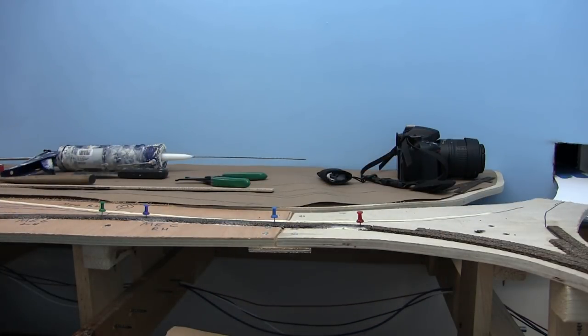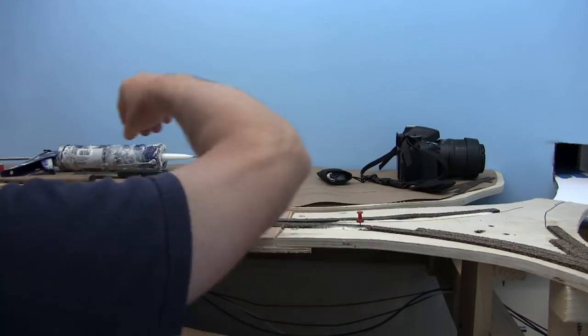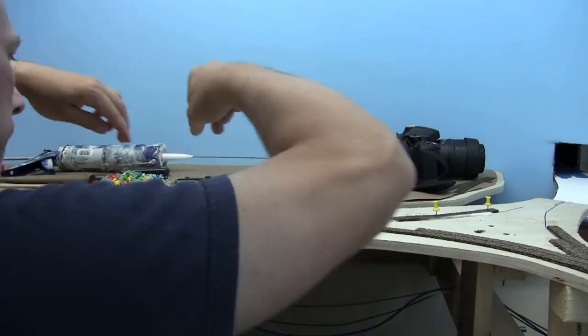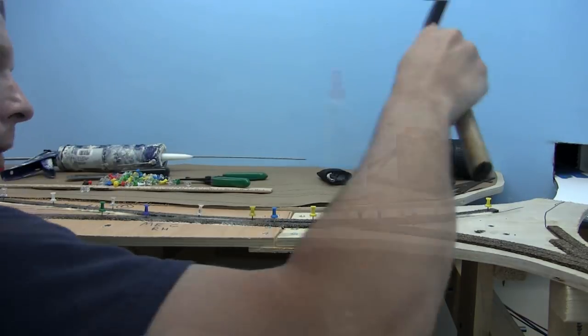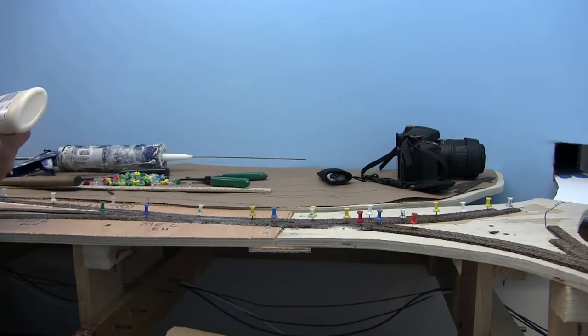All right, putting cork down on the south end of the yard. I was almost a little overzealous and went a little too far into the Y, so I just kind of left the cork like this because I didn't want to get too far. I don't know which kind of turnout I'm going to use, if I'm going to use a Y or just a number 6. So we're just going to leave it like this until a later date.